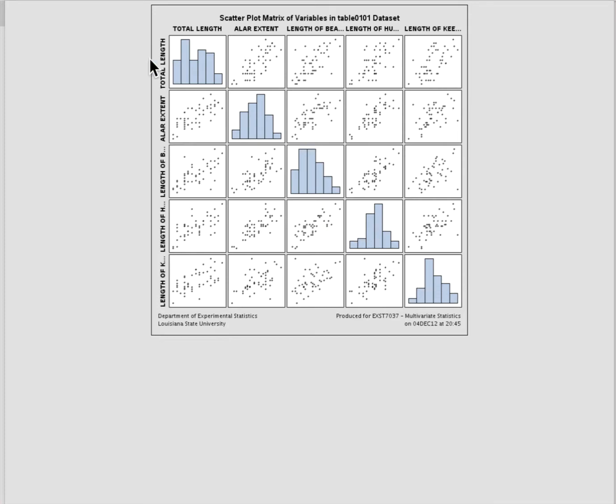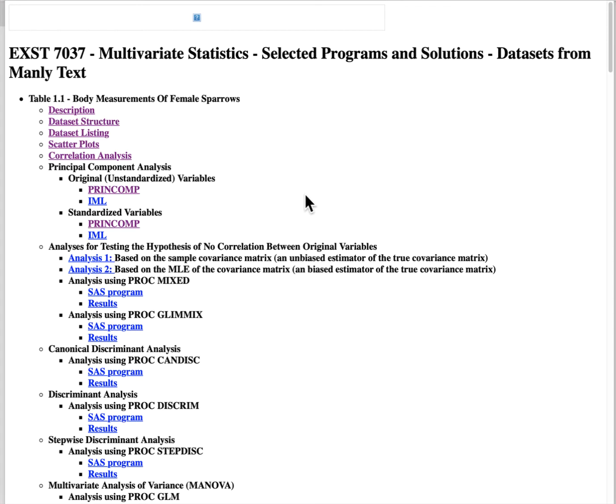And so again, beginning our analysis of this data, the data are correlated, and we expect to be able to reduce the dimensionality of the data set. That's the bottom line. Now, to what extent can we reduce the dimensionality? Well, that's going to require doing the PCA, the principal component analysis.